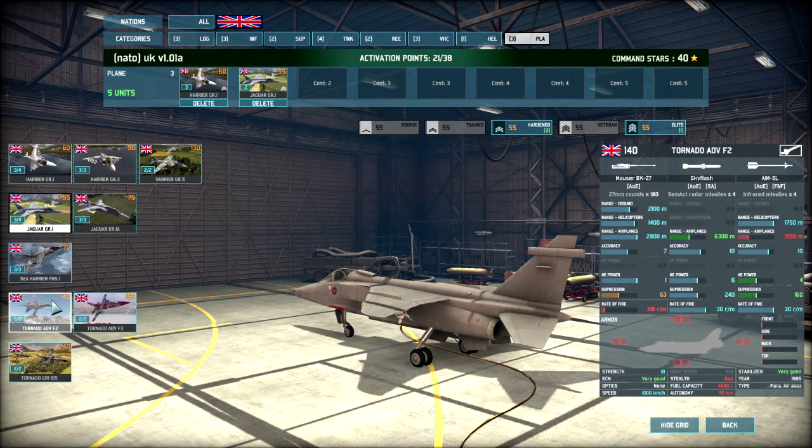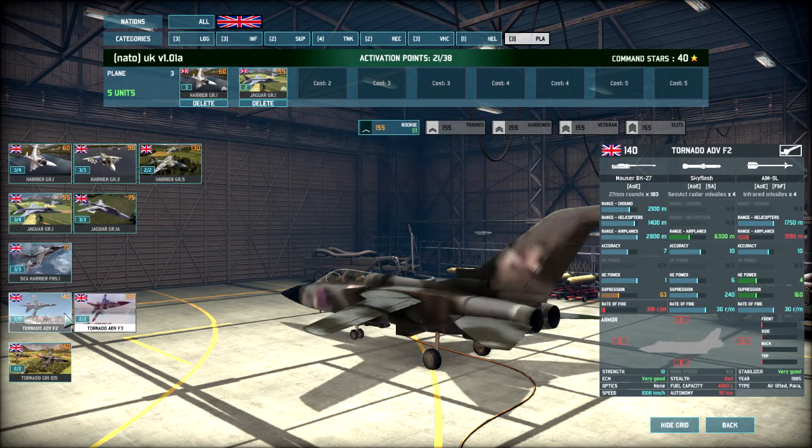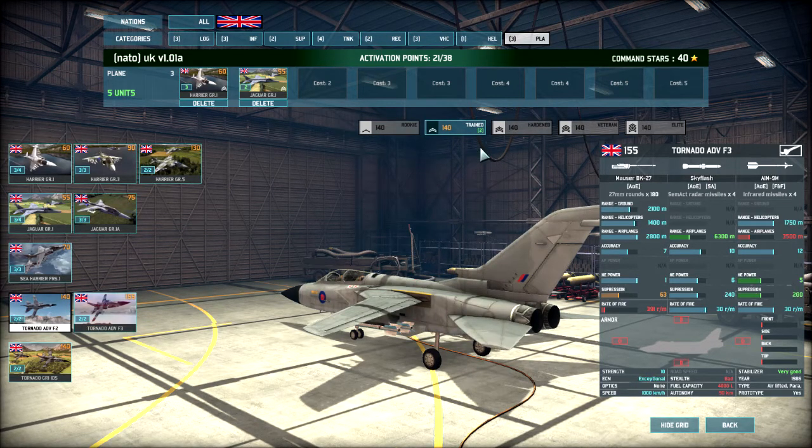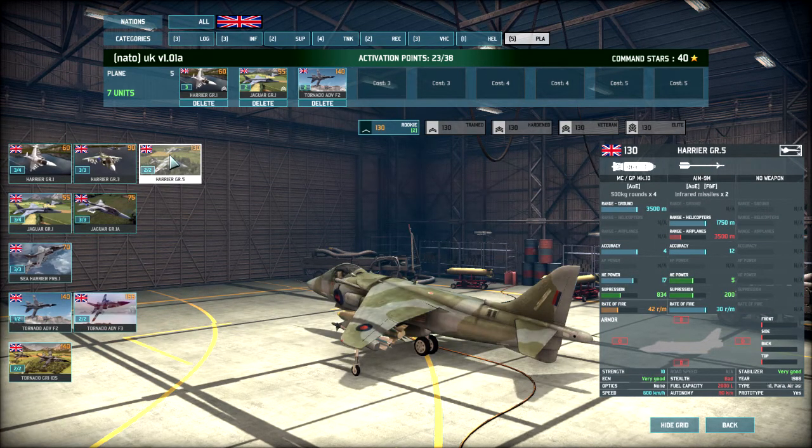We're gonna bring in some anti-aircraft and I would suggest bringing Tornadoes. There are Tornadoes F2 and F3. I would suggest bringing the F2 because you can call in two of them, whereas if you bring in the F3, you can only call in one of them. So Tornadoes F2 would be good. The other worthwhile choice might be the Harriers.